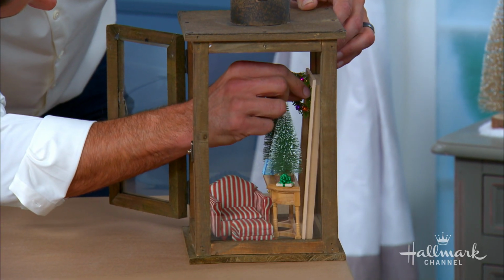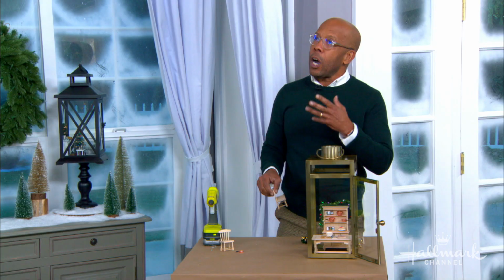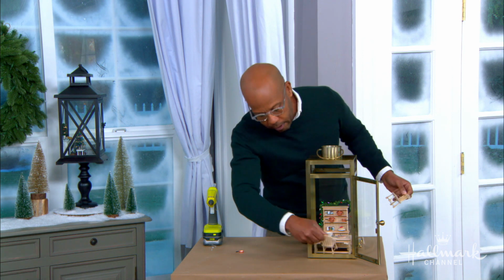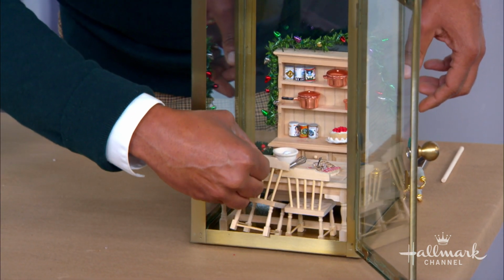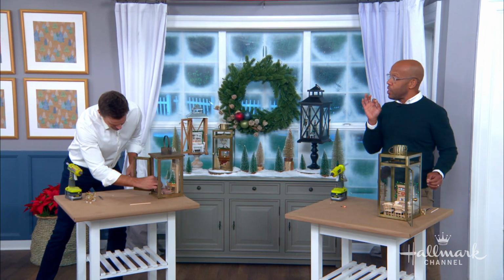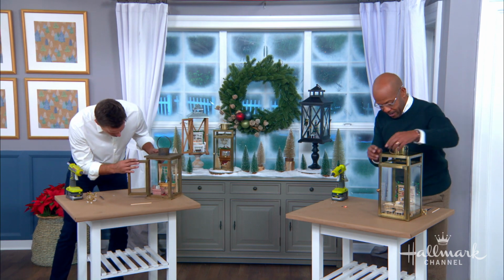But I think something about it, you really do create this sort of, it's almost like a Hallmark movie. You're creating these perfect little moments. You know, our lives get busy, things get hectic, and they're never quite as perfect as you want. But certain places, Hallmark movies and miniatures, things are always exactly as they should be. Okay, how'd I do, everybody? I'm going to turn this in. I had a little trouble with the wreath, so I'm going to put the wreath in a little bit later. I didn't put my wreath in either.